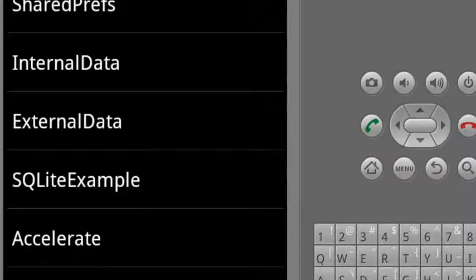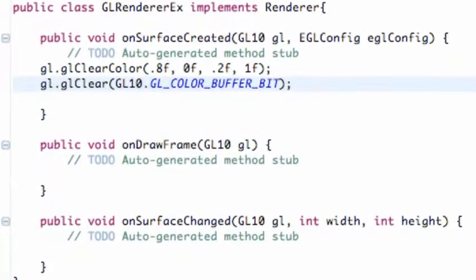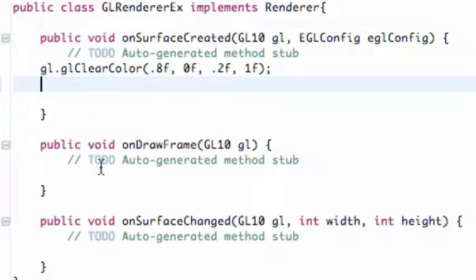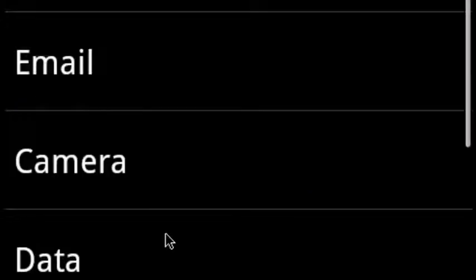You guys are going to have to watch real closely, so make sure you take note. We're going to run this, and as you can see, it flashed that red and then it disappeared. So you're like, okay, what was the point of that? Well, what's happening is we called that within our onCreate method, so that's only going to be called once, right when our activity starts, and then we have this draw frame method. If we move this clear command down into our draw frame and run it again, it should stay, because every time it calls this, it's going to clear the color buffer and ask what color to use, and that's what we set up within our onCreate method. So let's run it, and as you can see, it's just a solid red color. Pretty awesome. That's what we want.